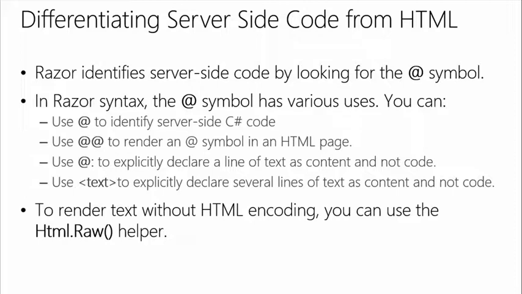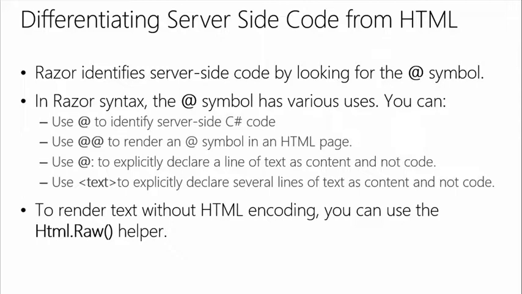The problem, though, is sometimes Razor isn't quite able to figure it out, or sometimes you need an @ sign, for example. So this is where you've got your different escape sequences. So you'll notice that an individual @ sign, of course, for C#. If you do want just a normal @ sign, @@ will do that for you. For a particular line, if you want to force it into just treating it all as text, then you could say @ and then a colon. Everything after that will be text. And then if you've got a block, then it's going to require the text tag. So that way you could put in whatever @ signs and everything else that you might need.